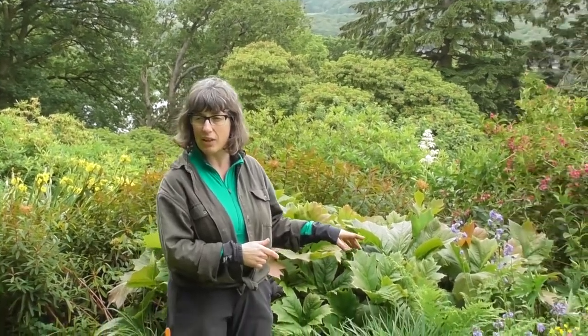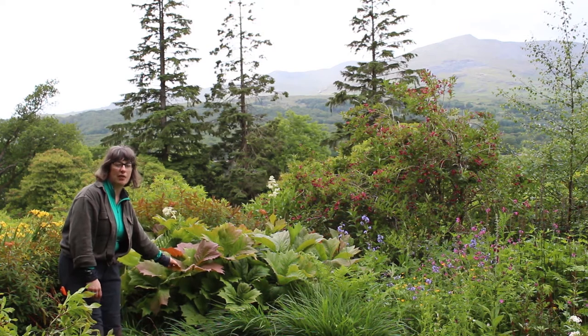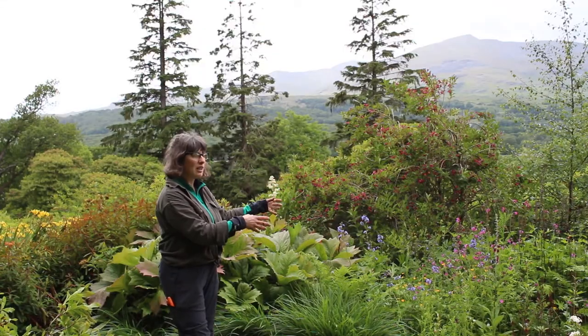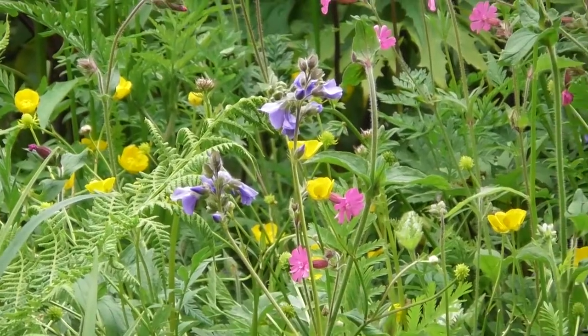I've been working up here on the High Walk this morning. This is one of our more formal areas, so we tend to stick to strictly ornamental planting — but we can never quite stick perfectly to that. This is one area where I chose to let some what would commonly be called weeds grow as well, because I think it looks really nice. We've got this mixture of Rodgersia, which absolutely loves it up here, alongside a Weigela which is flowering really nicely at the moment, and then self-seeded Jacob's ladder — which isn't strictly ornamental but gets around a bit — and buttercups and red campion as well, which are very definitely weeds, but I just think they look charming.